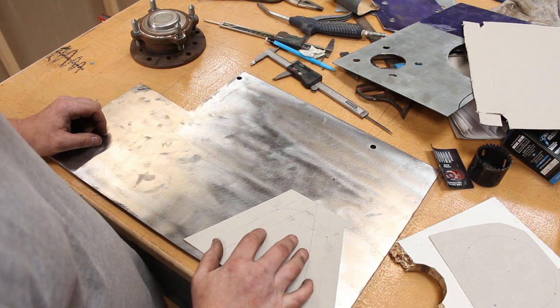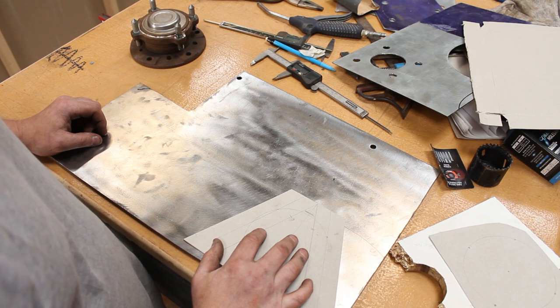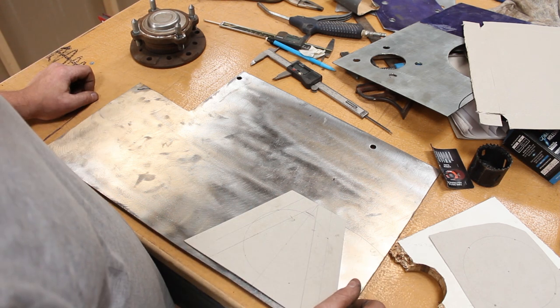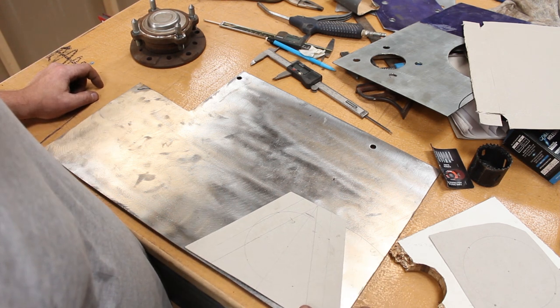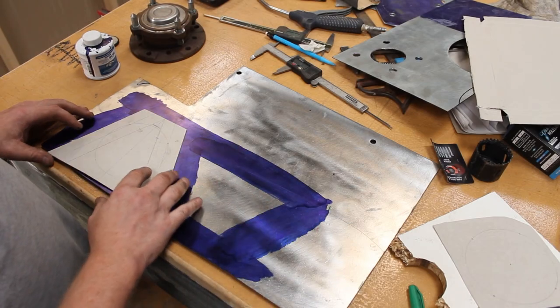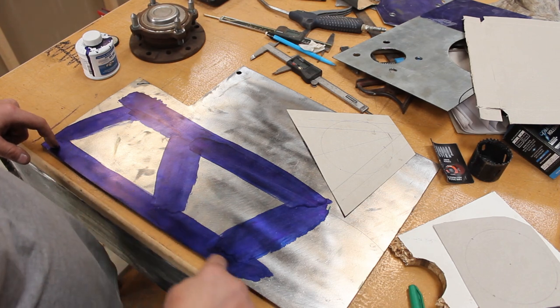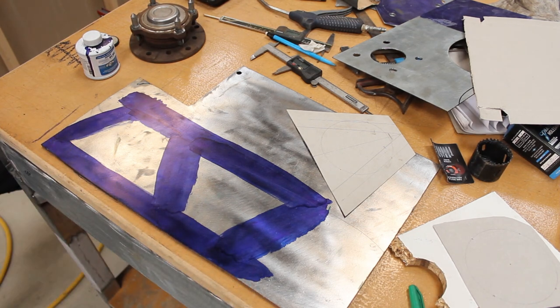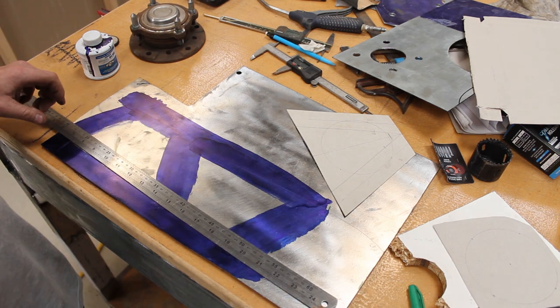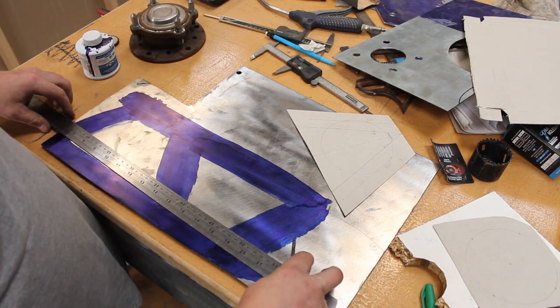So the first thing I'm going to do is paint the whole lot in Dykem, which is going to take forever. Wish I had some spray Dykem because it would take like 30 seconds. But I'm going to get this painted up and then we'll get it marked out. Alright, that's all marked out. So I'm going to draw a nice line along the bottom. Scribing.